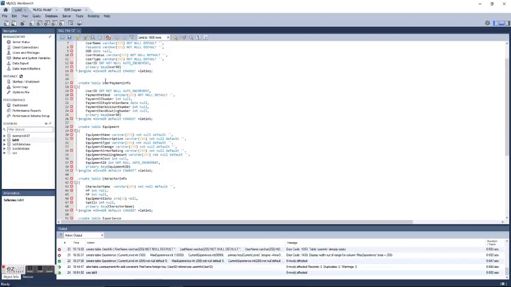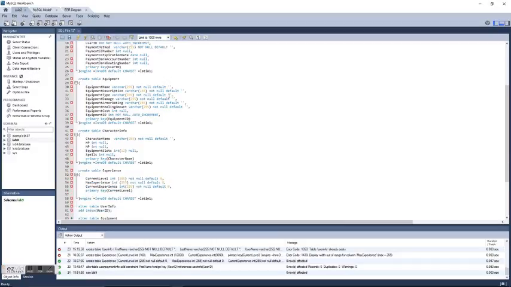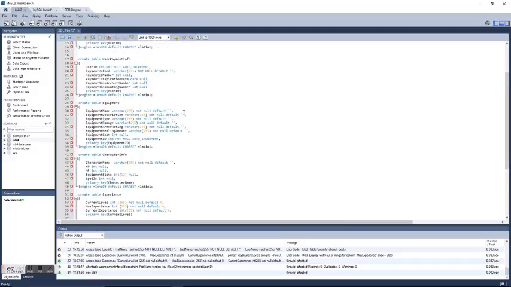Besides that, we also have the user payment table. Pretty much has everything they need to be able to collect their credit card number and be able to take payments if it's a game that has recurring subscriptions. Again, using the user ID as primary key just because it is the easiest one and the most unique one that you'll have. After that, we have the character info and equipment tables.